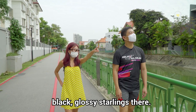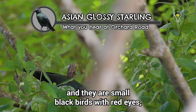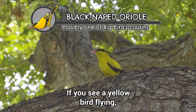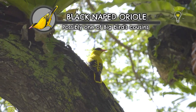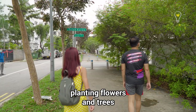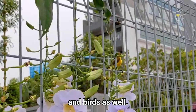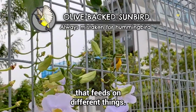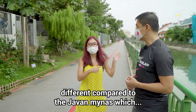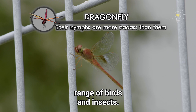There's a whole row of black-glossy starlings on the antennae. They are small blackbirds with red eyes, and they are what you hear on Orchard Road in the evenings. This is the Black-naped Oriole — it's a very distinctive yellow bird. If you see a yellow bird flying, it's probably this one. We have reached a more well-to-do residential area where private house owners plant flowers and trees in their gardens. When you have flowers and fruits, you attract insects and birds. Different species feed on different things — some feed mainly on nectar and pollen, unlike the Javan Miners which eat human food. So you get a more colourful range of birds and insects.